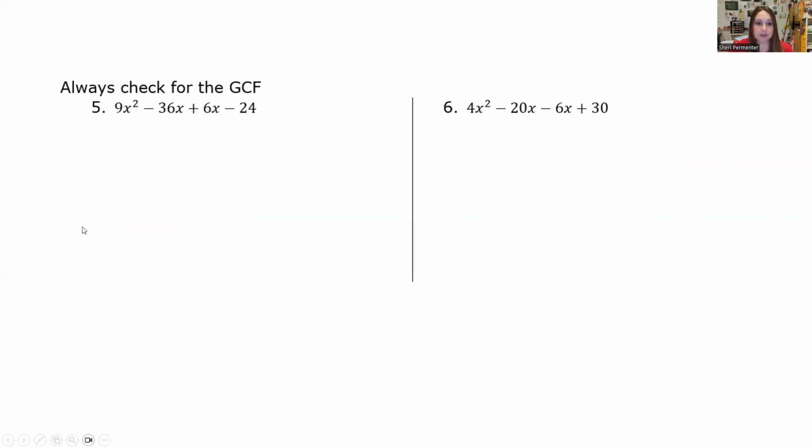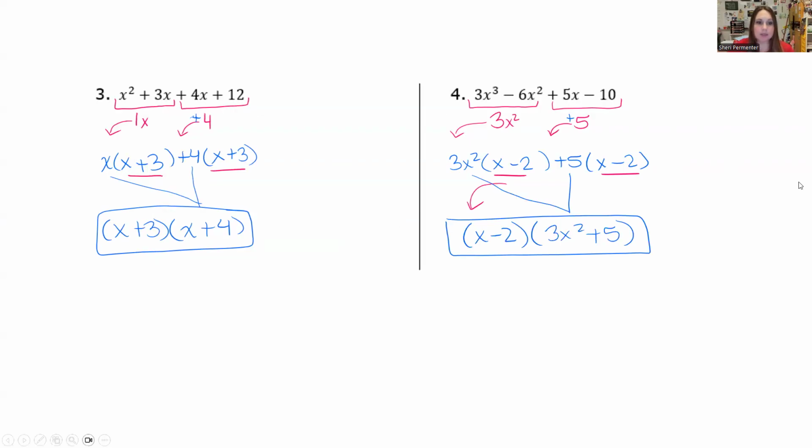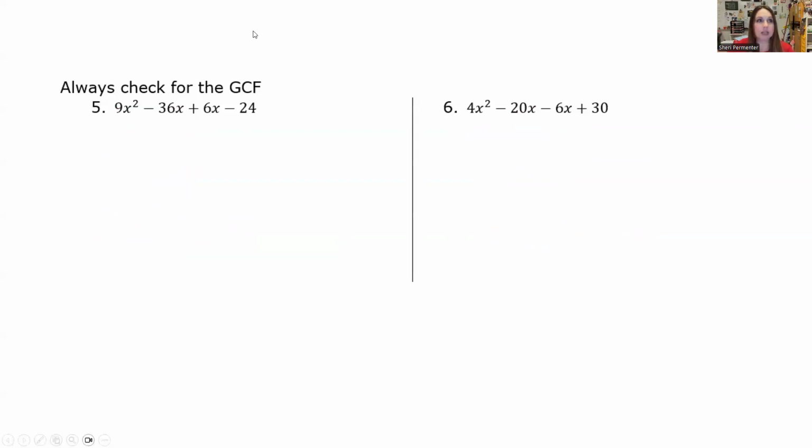So last 2 problems that we're going to do. When you start to notice that the numbers are big, and keep in mind that looking at other problems, the leading coefficient here is a 1, but like here it's not. So this isn't like the problems that we did last class, where if there's a leading coefficient, it's a good indicator that there's a GCF. Sometimes there is, sometimes there isn't. So my indication is usually once I start dealing with bigger numbers, and I'll check to see, maybe I can make those numbers smaller by factoring out a GCF right at the beginning.